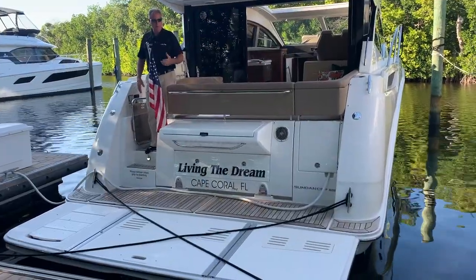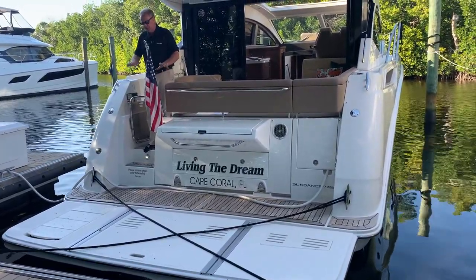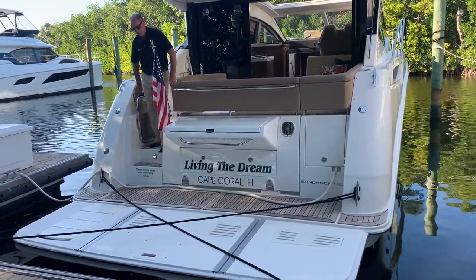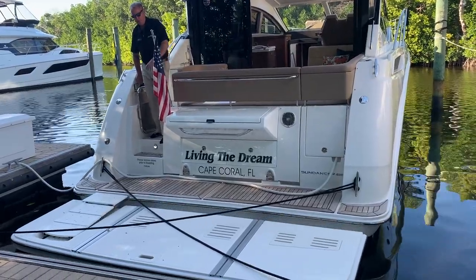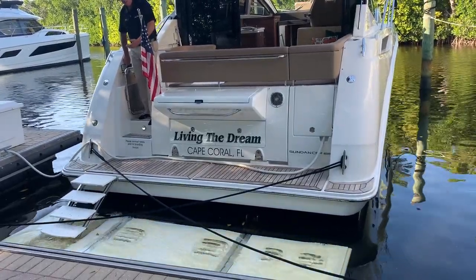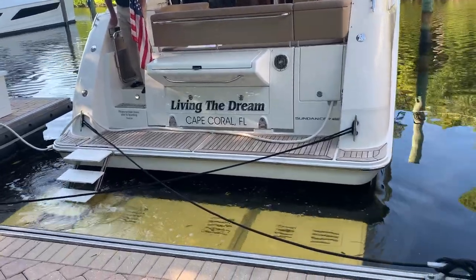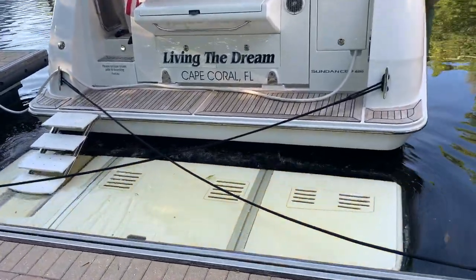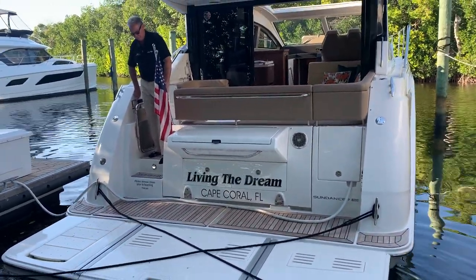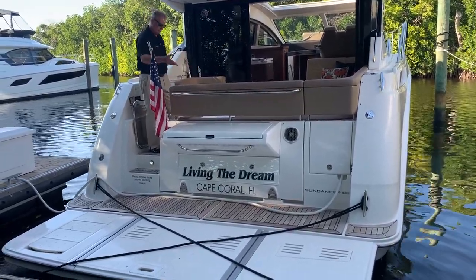So as we come aboard, I want you to take a look at the hydraulic swim platform. It's a lot different than swim platforms of the past — Sea Ray's done some cool things here. As the swim platform deploys, the steps cascade out, so you have a stairway. It's a very cool setup, and it's easy as that to operate.